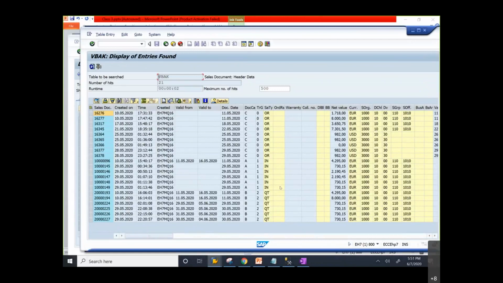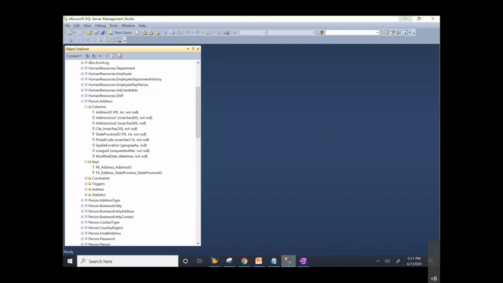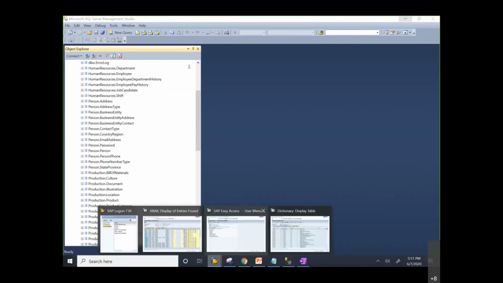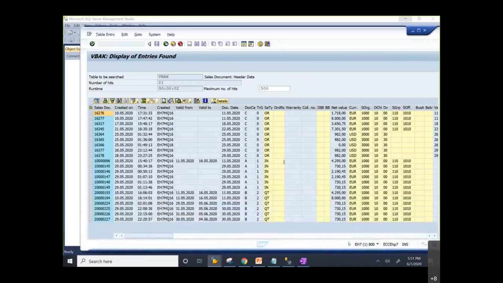But sometimes you are looking for a job. If you find yourself in an ERP environment that is not SAP based, and I have worked in that environment, they will give you access to their DBMS environment. Once they give you access to their DBMS environment, all these tables you see here in SAP, whatever the ERP system uses, will be accessible from their DBMS.